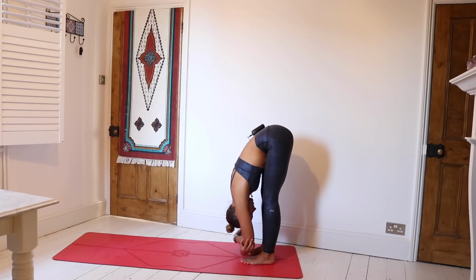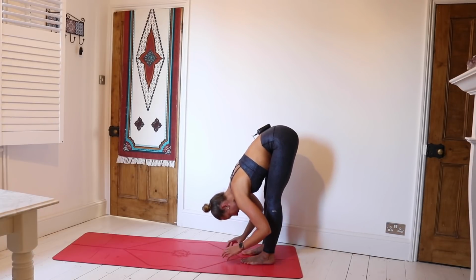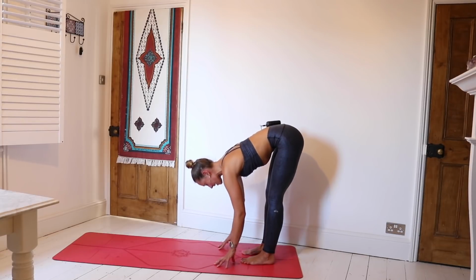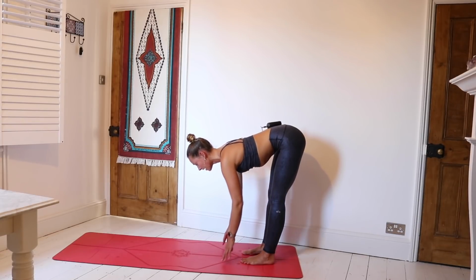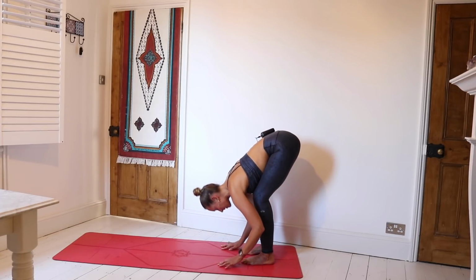Finding stillness, maybe closing off the eyes here. Shift the weight a little bit further towards the middle or the front of the foot. So you just feel that stretch intensify. And release the hands. On an inhale, just place the fingertips down. We'll take the hands to the shins. Lift the chest. And then exhale, bending the knees, release.